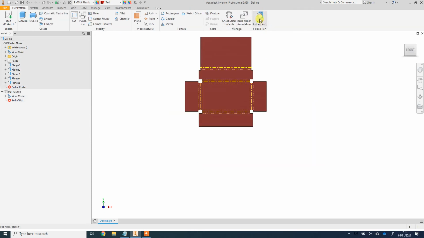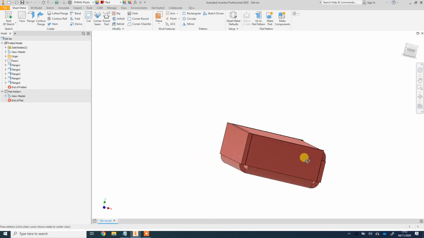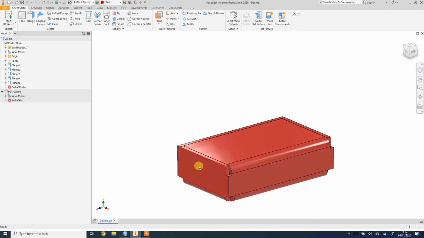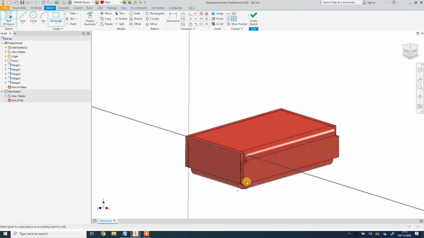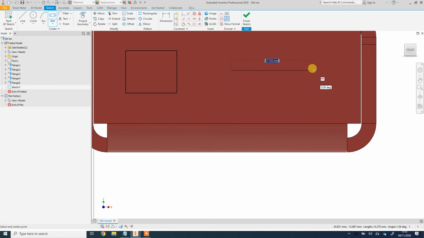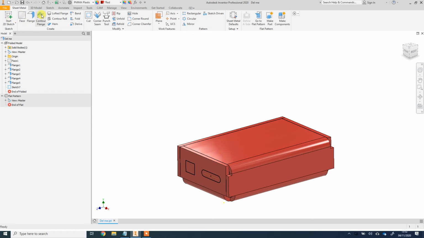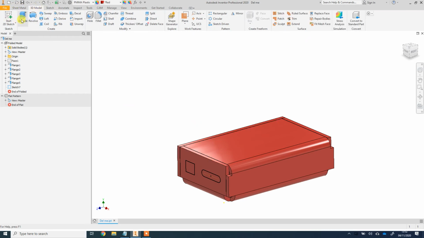I can go back to flat pattern and see what it looks like. And what's also useful is I can now start to add my features in. So if I knew I needed a hole in this face for a screw or something, or for just a switch, I could make a new sketch on there like I would do in any Inventor model. I don't know, I'm just going to make some box contraption, some kind of slot. I don't know what these are for. They're just to illustrate. Finish them, and then the only difference is you'll have to go to 3D model to find your extrude thing.